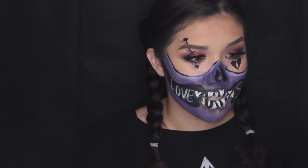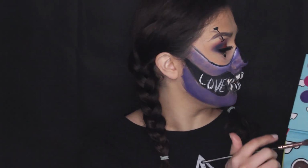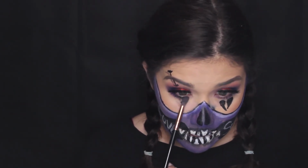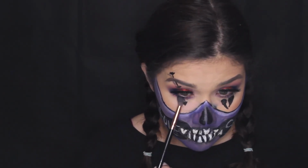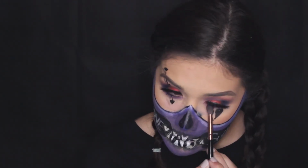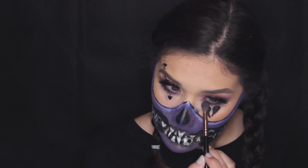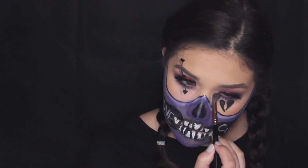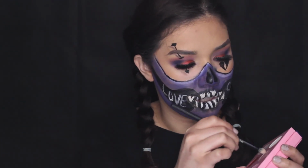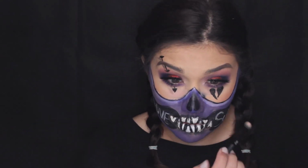Okay, so I popped on some lashes and now I'm gonna go back in with Fun, just a little bit more, bringing it out, especially on the inner corner there. Just really smoke out this lower lash line. And then I want to add High Cutie as an inner corner highlight.